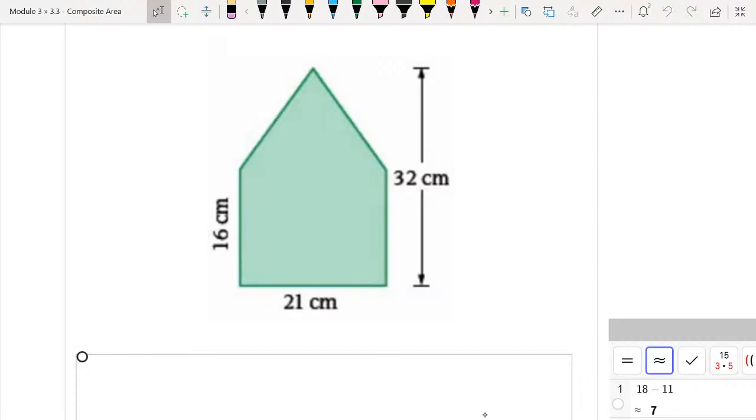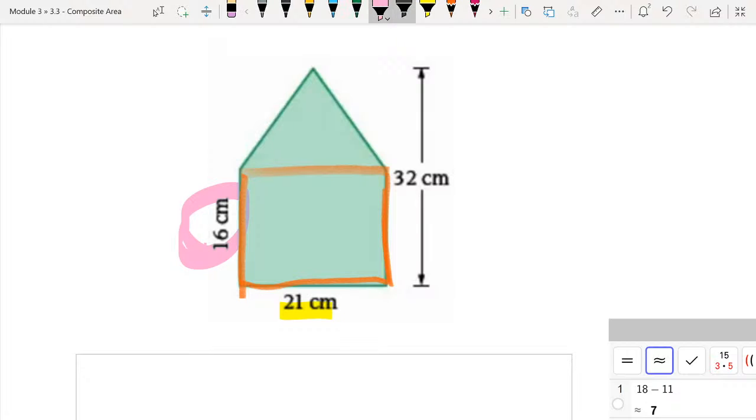Right. So now when we go to approach this one, just like we said earlier on, we're going to treat it as a rectangle down here. And if we look at this rectangle as having a length and a width, then it's not bad, because we can just say this one is 21 by 16. Okay, not bad. And then we need to think of this shape as a triangle.